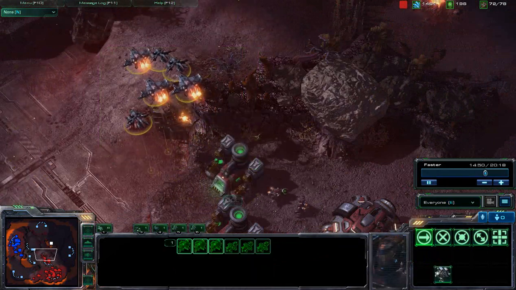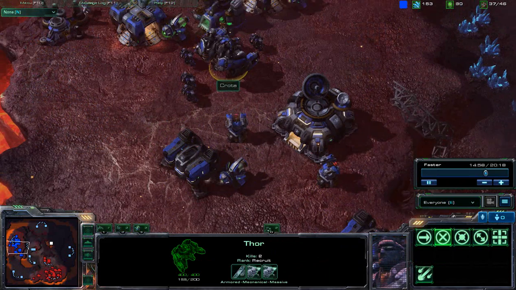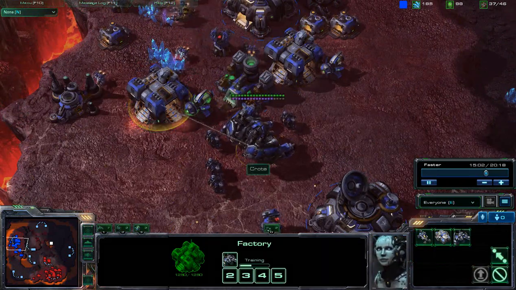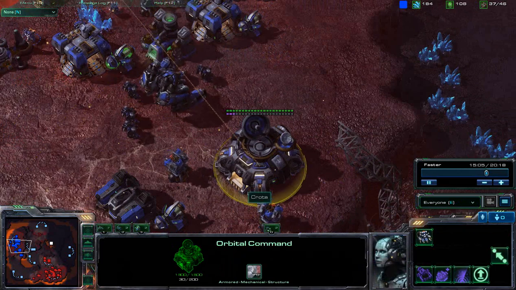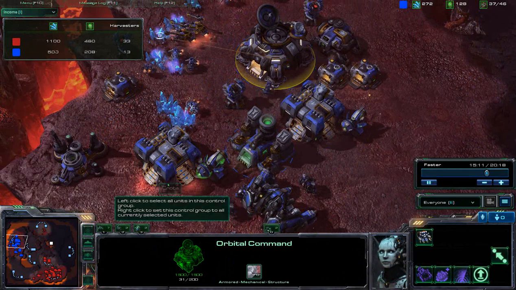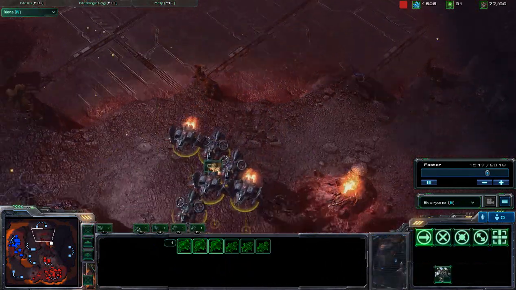So here we go. 3 banshees, 3 Vikings against my single Thor, with one additional Thor being trained back up. Orbital Command continuing to produce more SCVs as well, up to 13 SCVs now. And really, GOL just knows that he can play a very slow game.